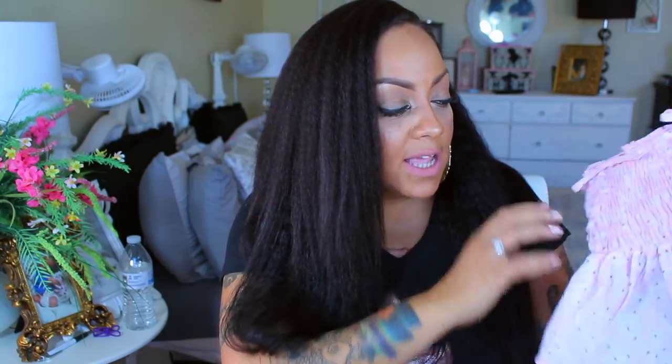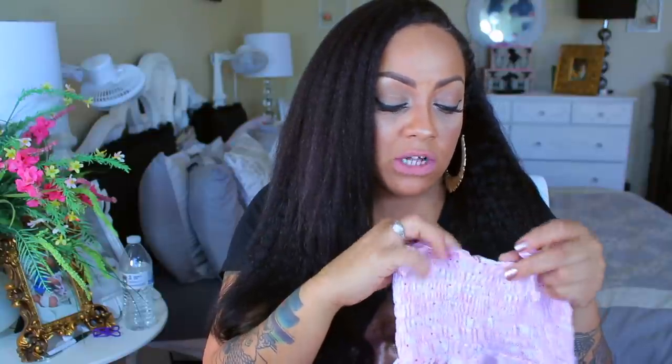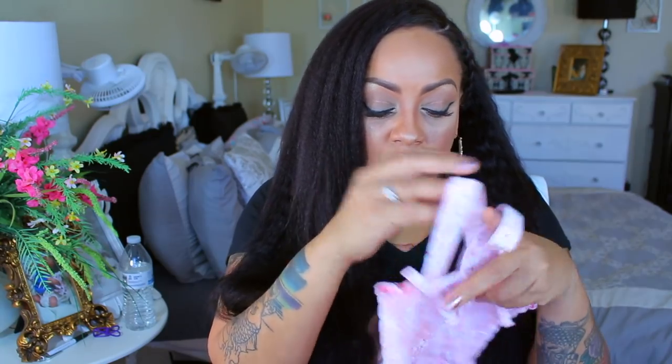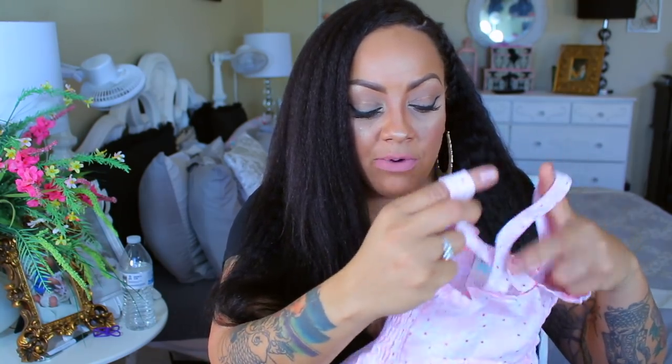I put another Martha Stewart dress on her in our last video — this one is more or less a sundress with stretching at the front. It's a size medium, also from the animal shelter for two dollars, brand new with the tag on it. If they had had a small it probably would have fit a little bit better because of the straps, but it's still rather cute.